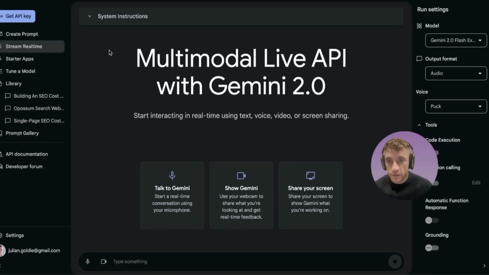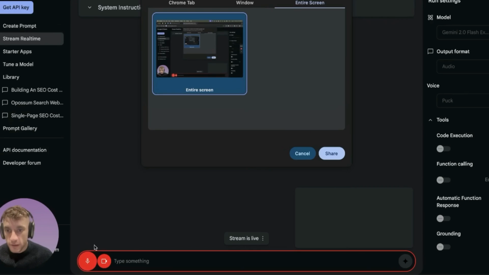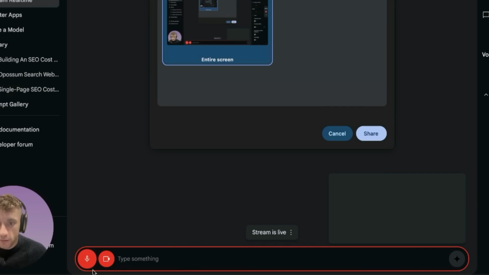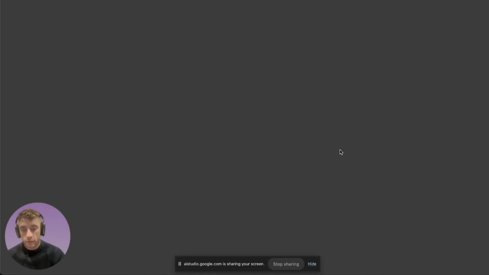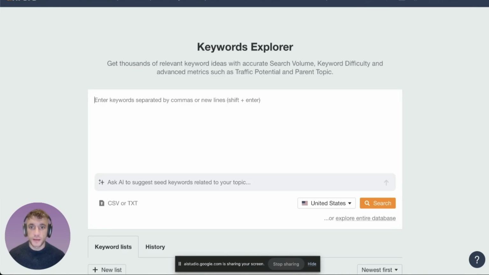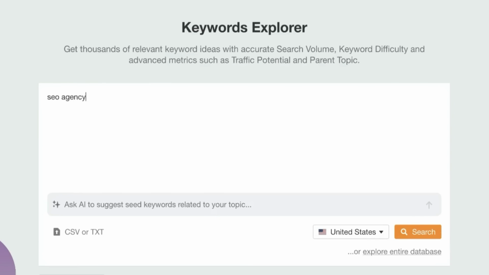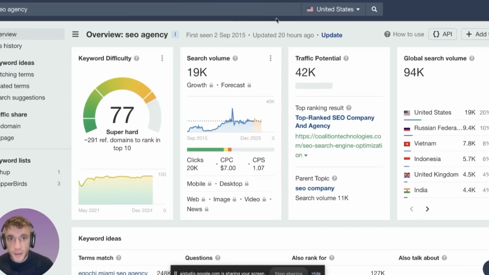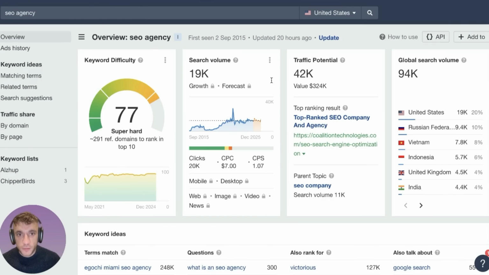All right, so you can see how powerful that is and how easy that was to do. You literally just click a button, you're good to go, and you can see everything on your screen. So we'll be looking at some of the best ways to use this. Now, you can see here that my microphone is inserting audio into the chat as we go along. And from here, for example, if we go to Keyword Explorer inside Ahrefs, and I'll type something like, I don't know, SEO agency, right? And I'm going to ask the AI, when you're doing this, how can I find like easy keywords to go for SEO?